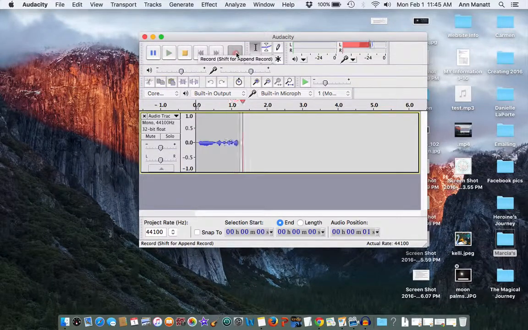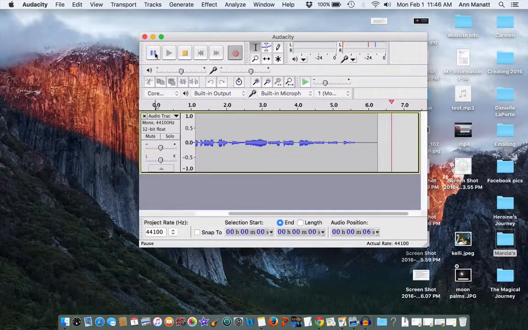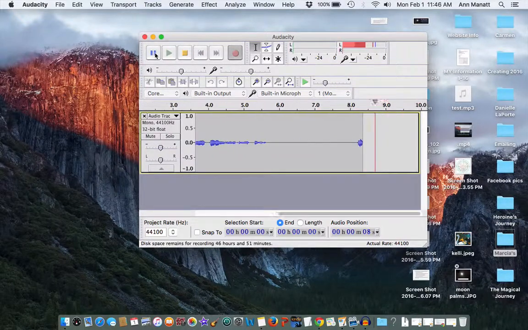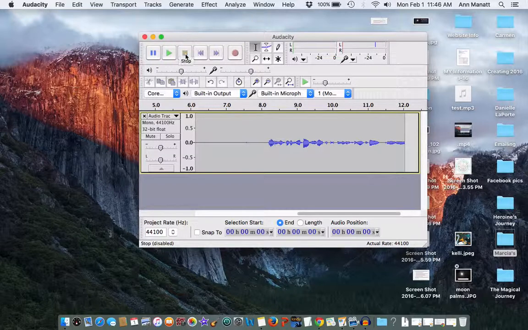And let's just make a little recording here. Hello, I'm making a recording. Then I can pause, and if you pause, you probably want to leave a little silence in between so that you can cut that out if you need to, or if you know that you paused at just the right place and you want to start again, then you can start again. There, I left a little space so you could cut that out if you need to, and then when you're ready to stop, you just hit stop.